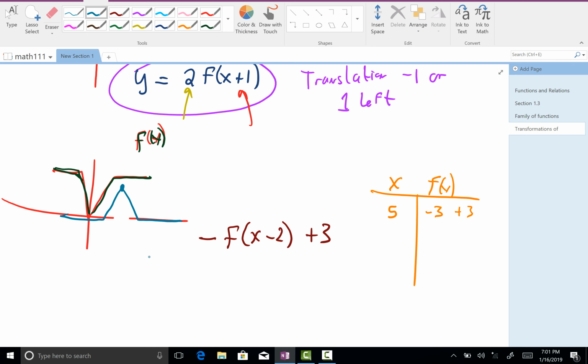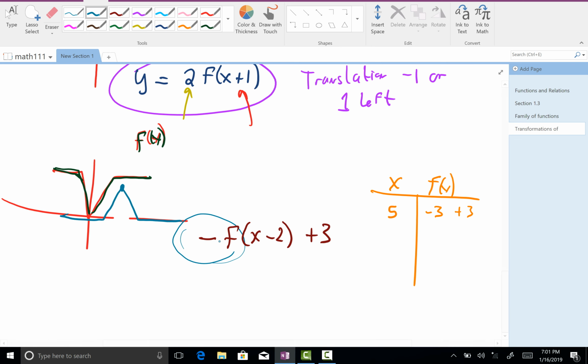So here's what we did first. Okay, so we subtracted 2 first, correct? I just made up 5. We subtracted 2, right? Then we're going to apply the negative. What was your name? Jesse, okay. So Jesse says, then we're going to follow PEMDAS, right? So we're going to apply the negative. So I flipped it, and then I shoved it up 3.